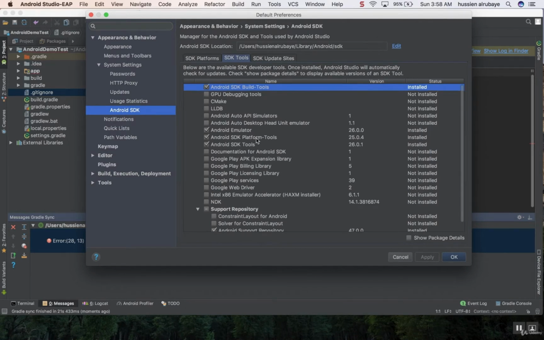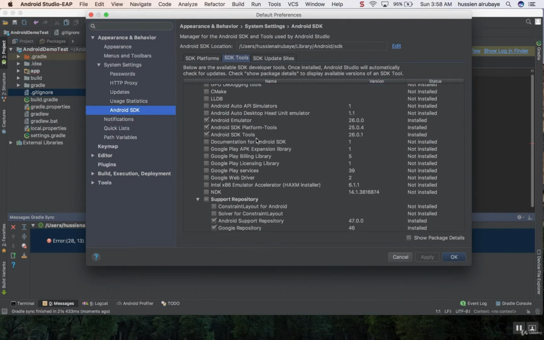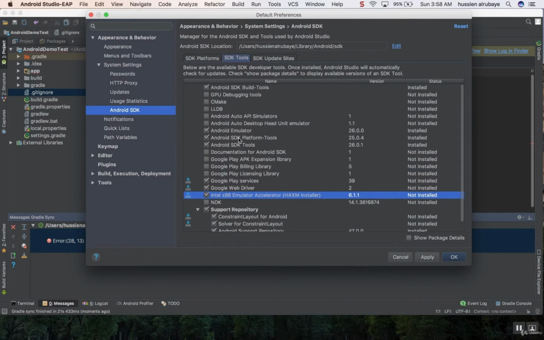In SDK Tools, let me see some tools that we need to build our application. Going down, Android Studio is installed, so we don't have any problem. Going here, this is what we need: the Android constraint for constraint layout, and the constraint solver. We need both of these. Google Play services, we need. Bowling, I'm not sure I need. Google Driver, I need, because you need it to make your application faster. NDK, I'm not trusting on it now. Now I have everything that I need, I believe. Yes, I think all the files that I need.